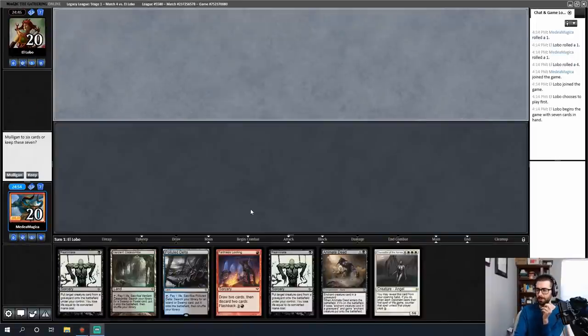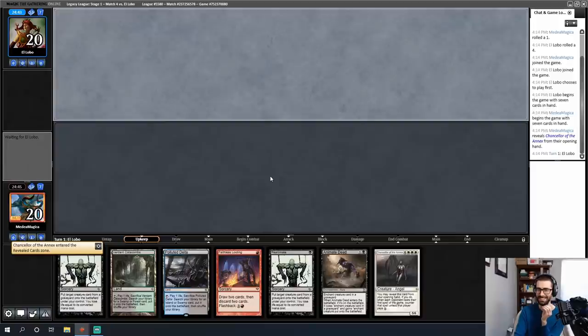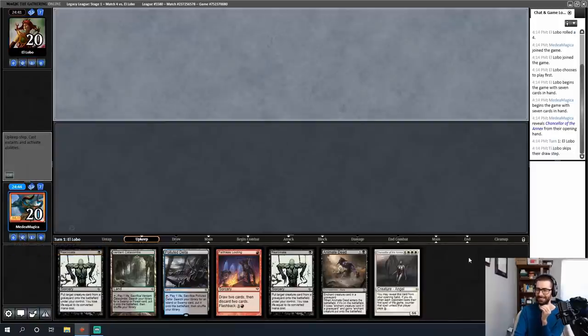Okay, this match, I'm on the draw. I have a turn one Faithless Looting into turn two Reanimate with some degree of protection. I'm going to go ahead and keep this one. All right, good luck, have fun. I have revealed Chancellor. You too.